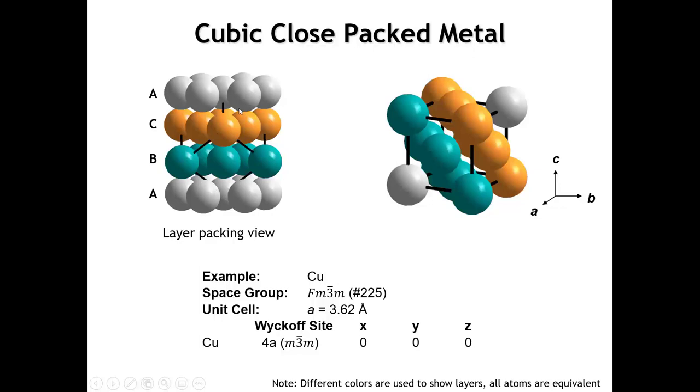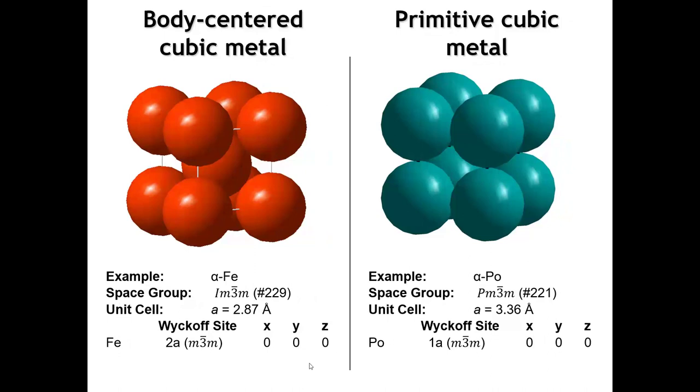And so you can see some parts of the unit cell drawn in here. If we were to shave this away so we only have the atoms that are left that are at least partially in the unit cell, we would get this structure where you can see as we move along the body diagonal, we go from layer A to B to C and then back to A. If you look at this again for a minute, you'll notice that this unit cell has an atom on each corner and one at each face. So this is a face-centered cubic unit cell. And it's the simplest kind of face-centered cubic unit cell you could have. Fm3̄m is the space group, and all of the atoms are crystallographically equivalent. They all sit on Wyckoff site 4a.